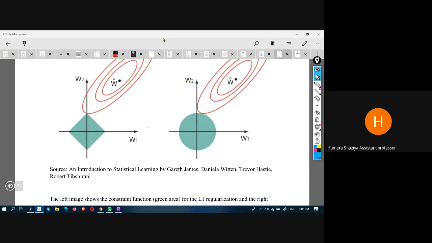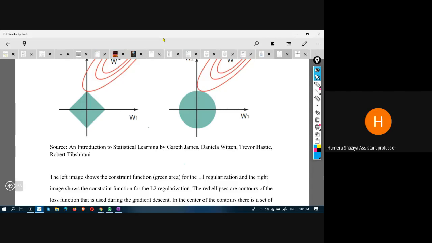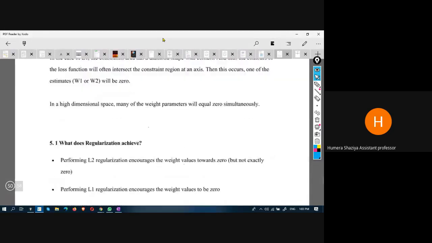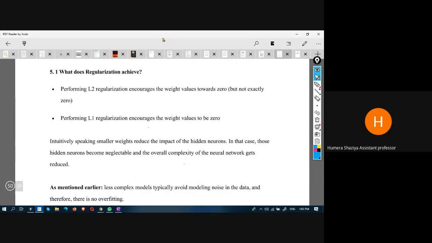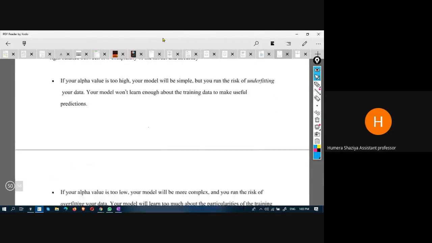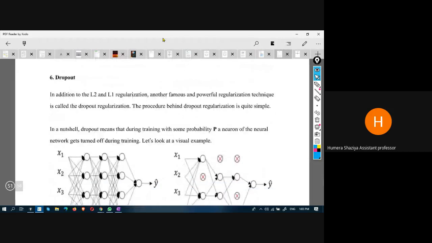This you are initializing in a circular manner. This you are initializing in a rhombus manner. So that is L1 regularization, the green area in the right image. Okay, L1 is the left image. This is L1 regularization. This is L2 regularization. In L2 you have a square, so you are getting it like this. In L1 you don't have a square, so you are getting this shape. When you plot the graph of all that, you get that. So regularization, what does it achieve? It tries to avoid overfitting.